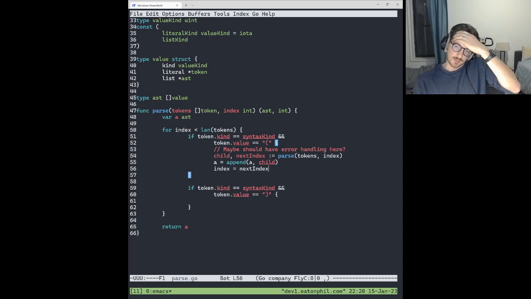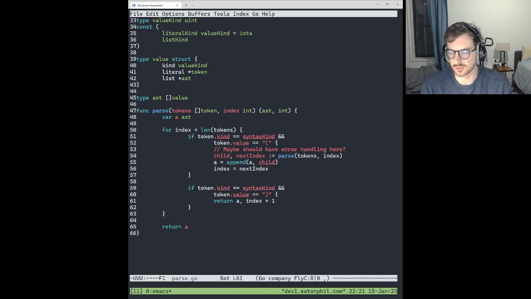But as I was saying, if opening a parentheses means you go recursive, the ending case for that recursion is the closing parentheses. So here is a case where we're going to want to return early and return everything that we've accumulated in terms of the AST and the current index, possibly plus one.